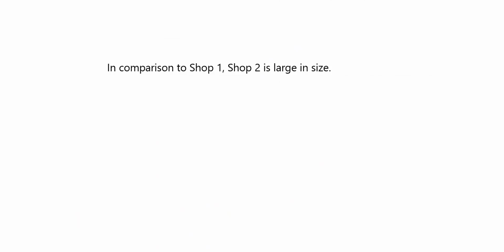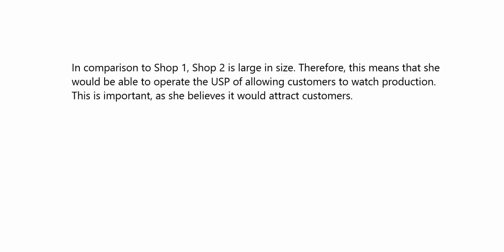Now again, I'm going to sell that as an advantage, but why is that an advantage? Let's look at the reason. Let's look at that really important sentence. Again, I've allowed for the reasoning: therefore this means that it should be able to operate the unique selling point of allowing customers to watch production. I've just, again, provided a reason why that's important. And this is important as the case study states she believes it would attract customers. Well, if it attracts customers, then again, what does that lead to? What does that ultimately mean for Selena? So let's just put a little bit of theory in.